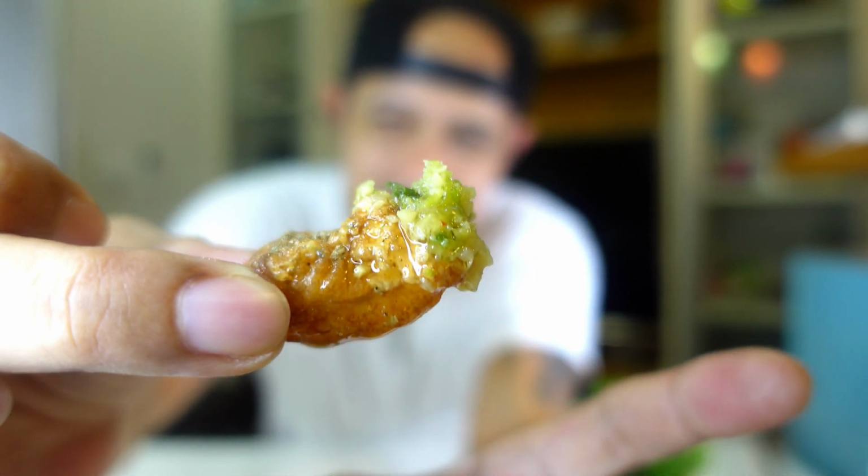Just like this one. I hope you can see it. Can you see it? There you go. Just like that one. See how beautiful it is. Sarap. Let's continue.